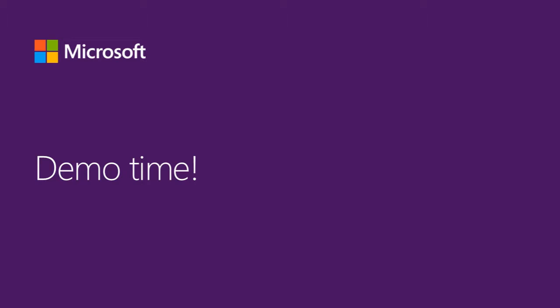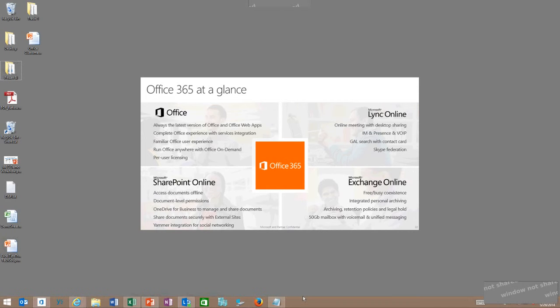So I'm going to go ahead and share out my desktop. Everybody should be able to see my desktop. If they can't, they'll see it in a quick second here. So this is my Windows 8.1 desktop, and I've got Excel running, and I've got it pinned to my taskbar below. Hopefully everybody can see that.